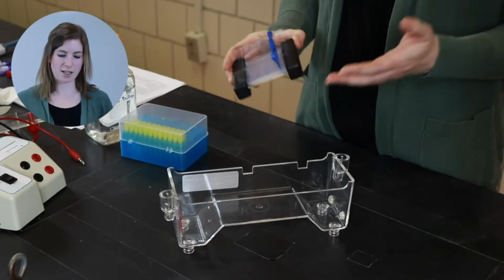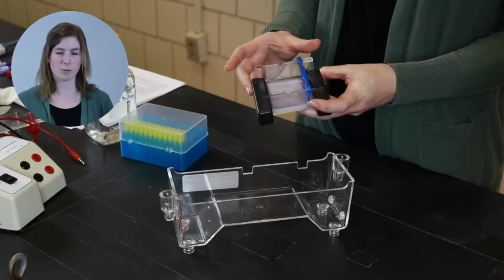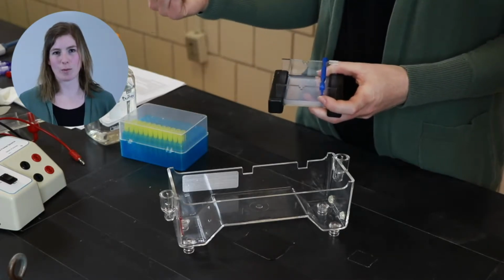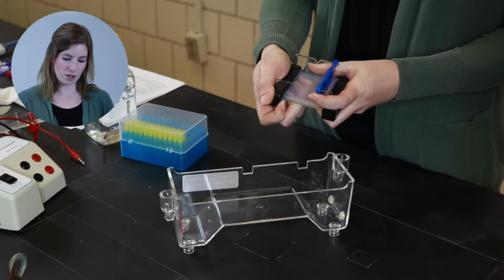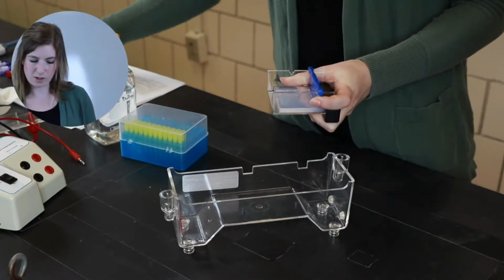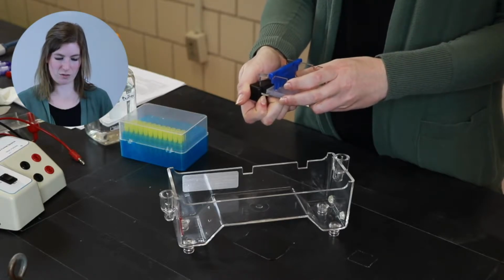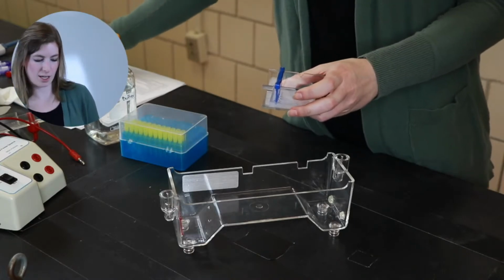So our first step is I've made these gel beds, and they're sitting in their molds, and I need to get them ready to load. To do that, I have to take off these two rubber bumpers on the end. I want to be really careful because if I just rip them off, my gel might split and rip. So I can do it gently, but it comes off pretty easily. I'm going to take both of these off. Otherwise, it won't fit into our little box here.